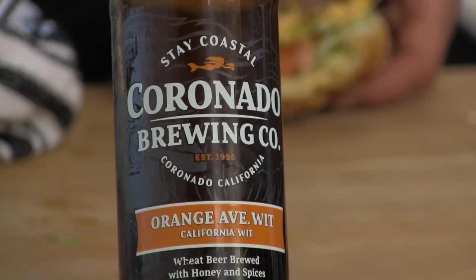Wow. So anyway, guys, let's take a beer spotlight here. This is another local brewery. It's Coronado Brewing Company, and this is the Orange Avenue Wit. Now, it's named after a street in Coronado. Coronado, very much a Navy community here in San Diego County. It's where the SEAL teams train. And there's a street there, Orange Avenue.